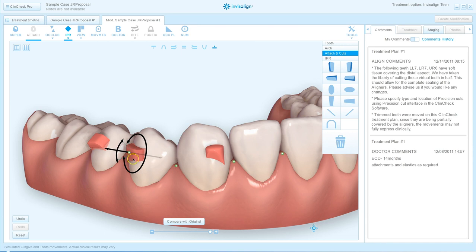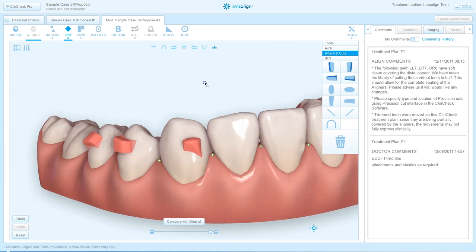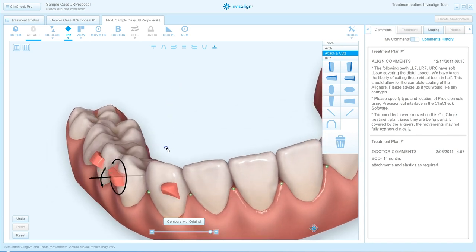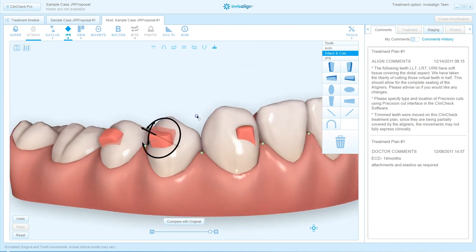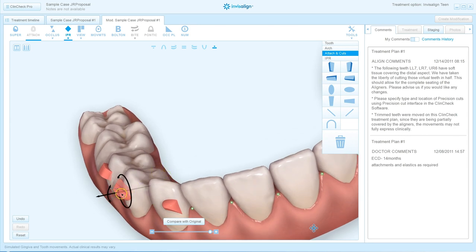The horizontal bevel to the gingival attachment — I can also change the height and put it at the right height on the tooth, but in addition to that, I want to do one more step. Because the retentive wall of this horizontal bevel to the gingival attachment is the 2 millimeter high wall, but that 2 millimeter high wall is so parallel to the lingual surface of the lower premolar that I may not get good retention on this tooth. I don't want to be dependent on just the little 0.25 millimeter ledge at the bottom of the attachment. So what I'm going to do is bevel the attachment so it's gingival flush to the tooth surface. When I turn the attachment this way, I've made that 2 millimeter wall now much more retentive and converging to the gingiva compared to the lingual wall of that premolar.